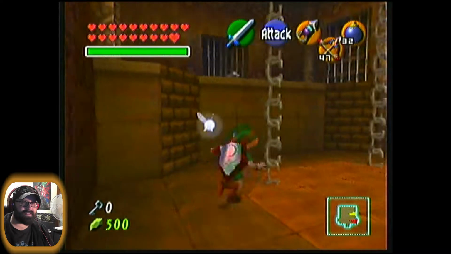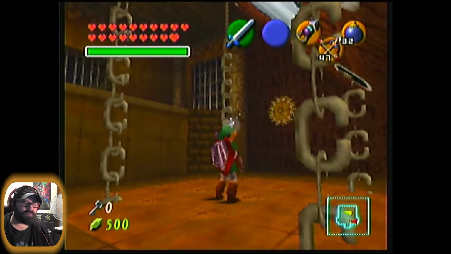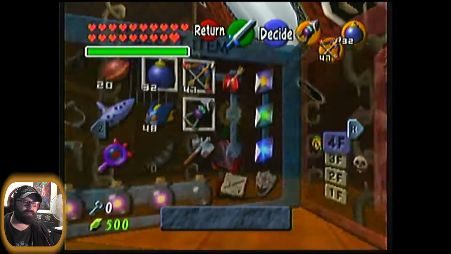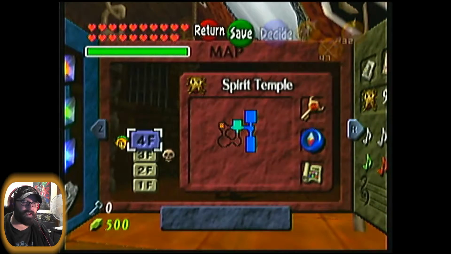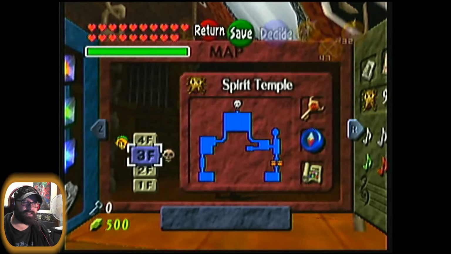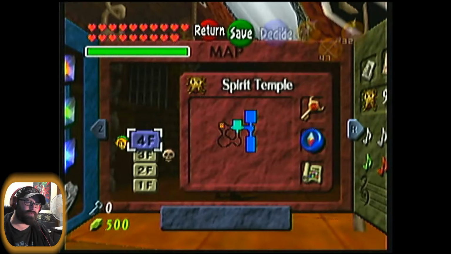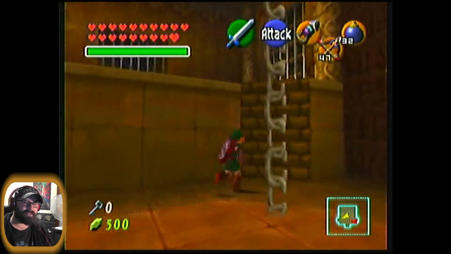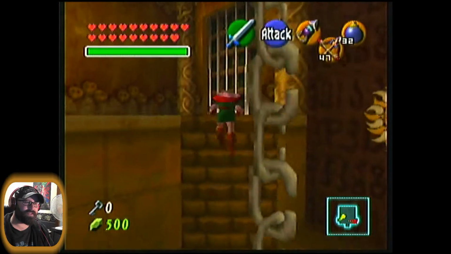And the idea is that we can get these chains to lower this portion of the platform, and will actually lower us. See, if we look at our map here, look at the room that we're in, look at the room immediately below us. See, it's the room with the boss, which is namely that room with the big statue in it. So this platform will lower us down into that room, and it'll lower us right in front of where we access where the boss is located. So we need to find a way to lower that platform.